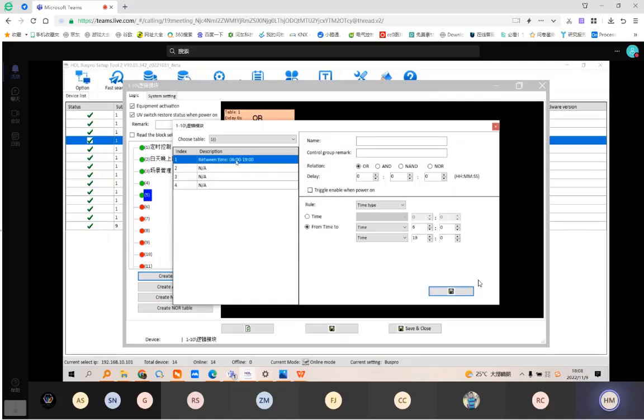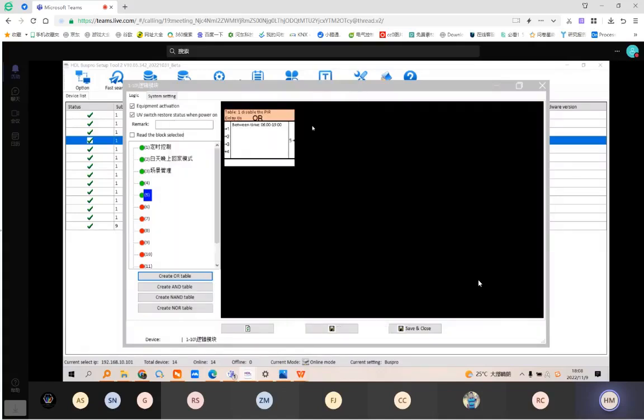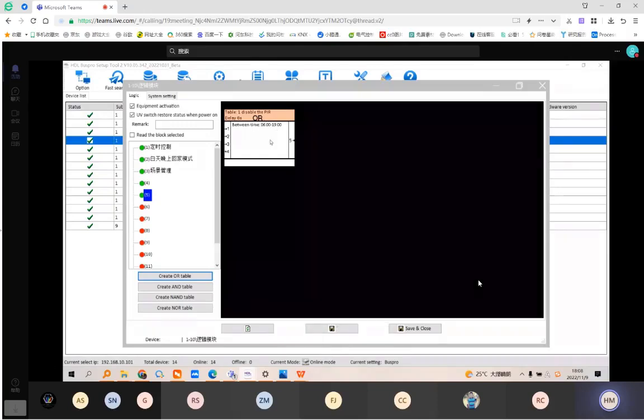So the condition is this one, and the name, disable the PIR sensor. Okay, and the conditions are from 6 o'clock till 19 o'clock. The PIR sensor will be disabled.